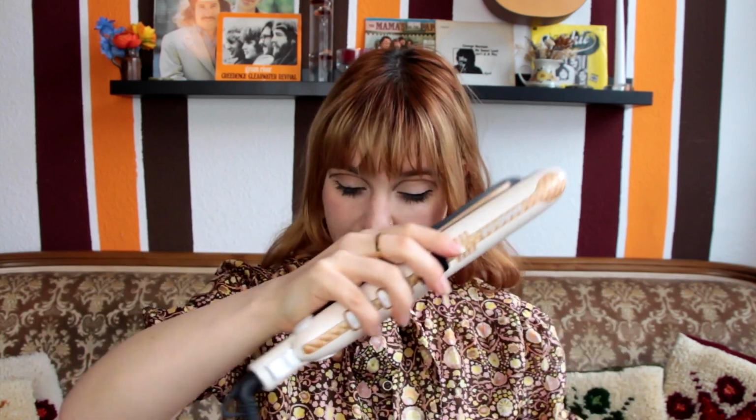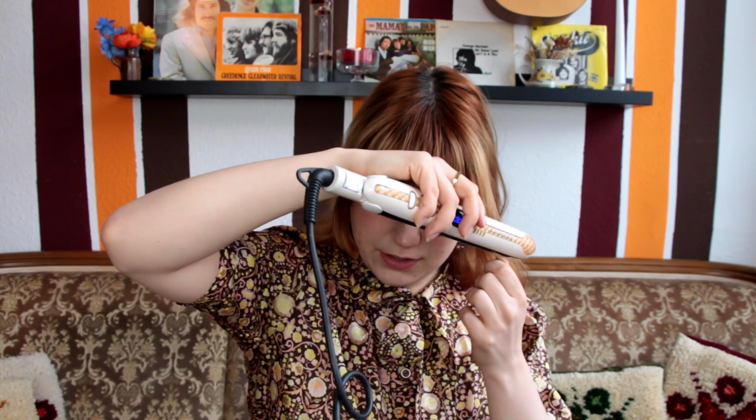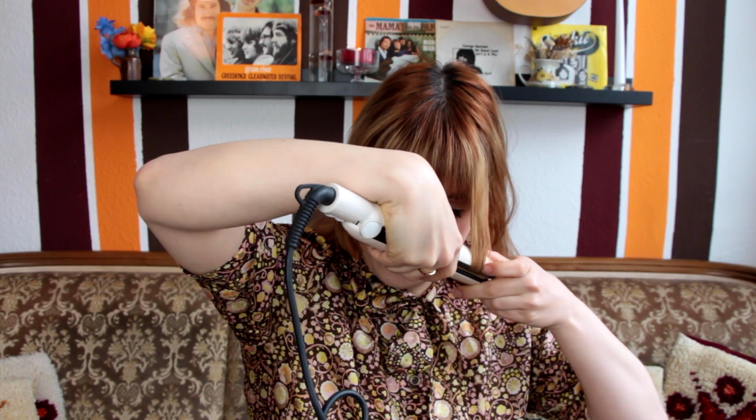And then what I like to do, let's see, I don't have a mirror here, so I'm just using the little display on the camera. But what I like to do is to just put this through and then curl it inwards. So basically this is the shape that I'm going for. I will just curl it this way and then hold it like this. For me, holding it and really shaping the curl with my hand usually works the best.